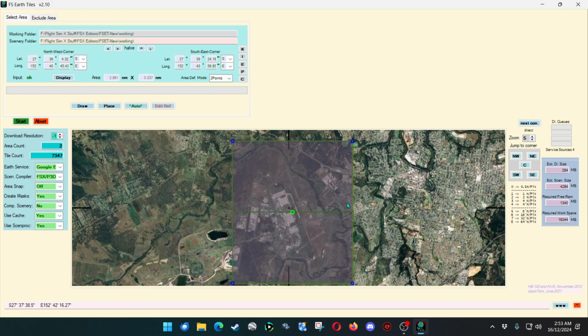Now, Williamstown had 4, Richmond had 4, but I managed to combine that into 2. I mean, I can put 6 images into 2 files and just compile 2 files, but it's still 6 images to edit. Once it's in a BGL file for Flight SimX, it's fixed. You can't do anything with it. You can only recompile it.